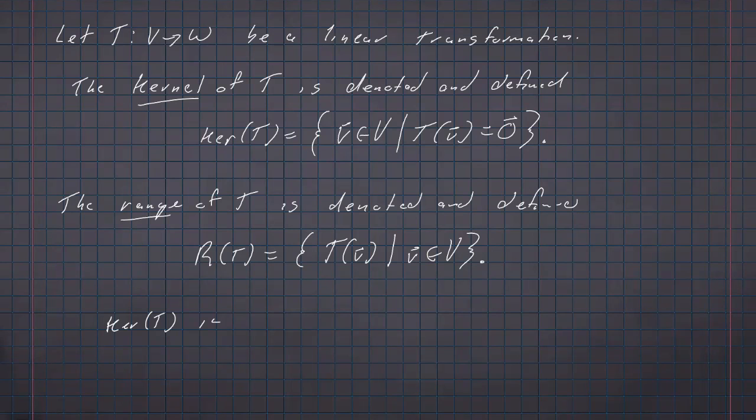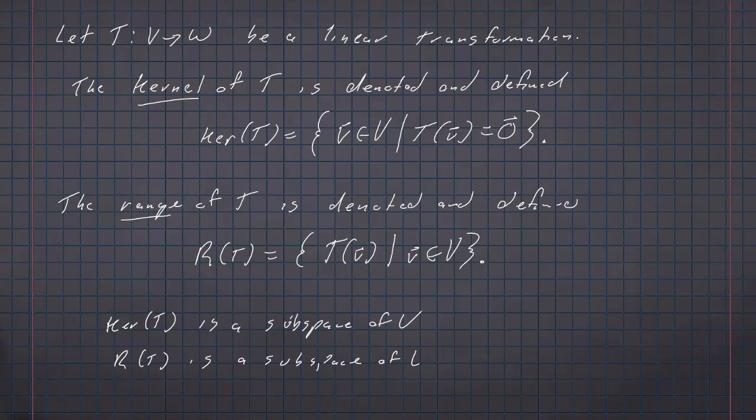The kernel of T is a subspace of V, and the range of T is a subspace of W. Those are a couple of interesting properties. I encourage you to spend some time playing around with those on your own. But for the sake of time, I'm not going to get into them in this video.